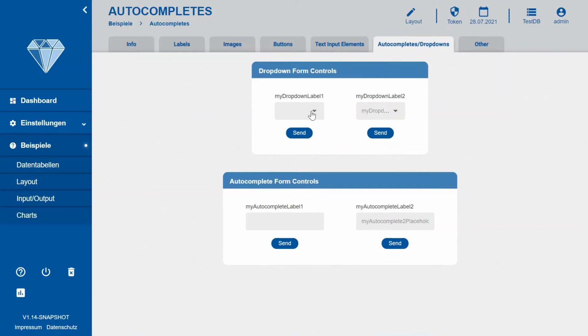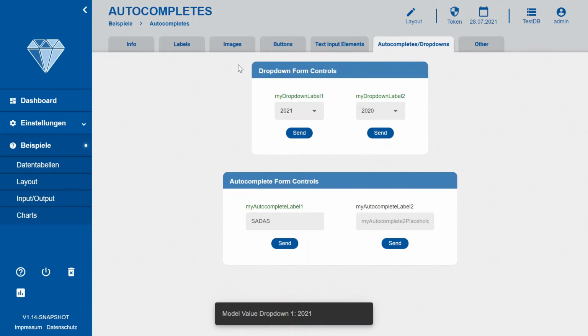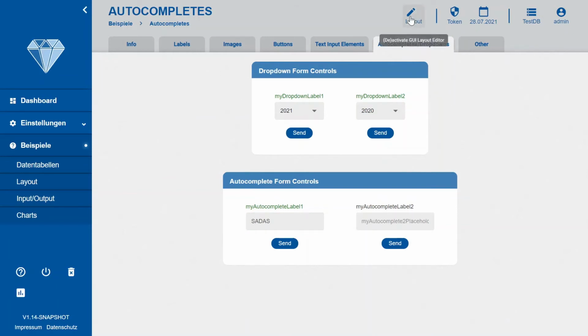Okay, so here as you can see, we can just normally use the website, right? Nothing special. But if you want to edit the layout now, we have to go to the button here and activate the editing mode. Now here we have the three buttons. One for saving the current layout, one for loading the saved state, if there is any saved state, which now is not the case, or we can also reset the layout to default.